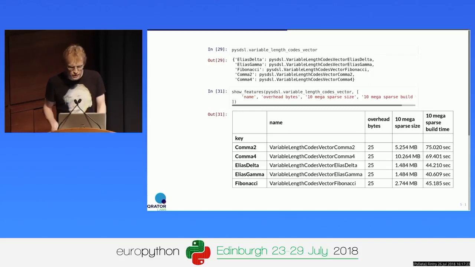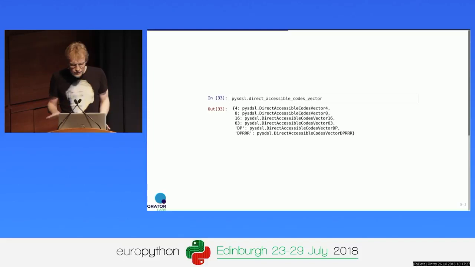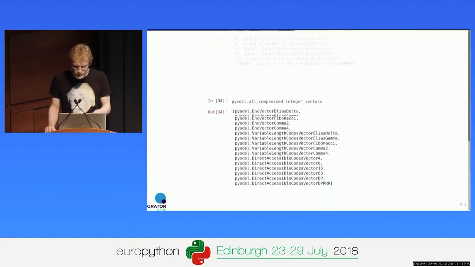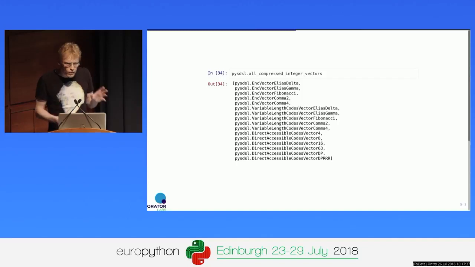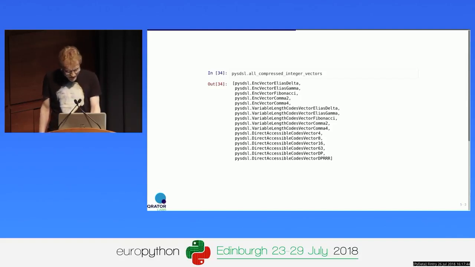So just test it and look at what's best for you. I can't cover all of them, but you can find them in such arrays, and you can find docstrings for them and experiment. All kinds of integer compressed arrays are here for your pleasure.